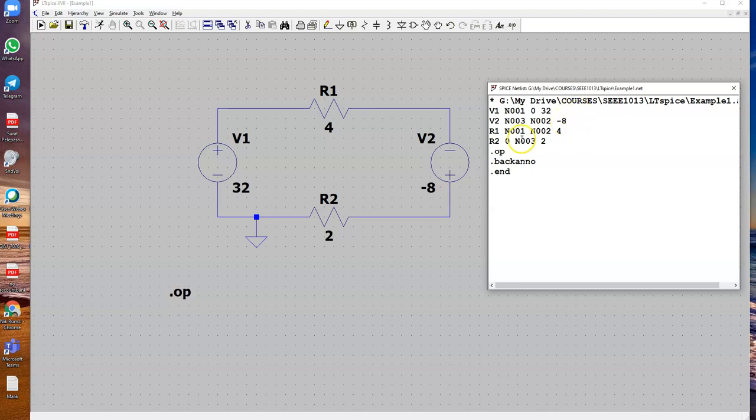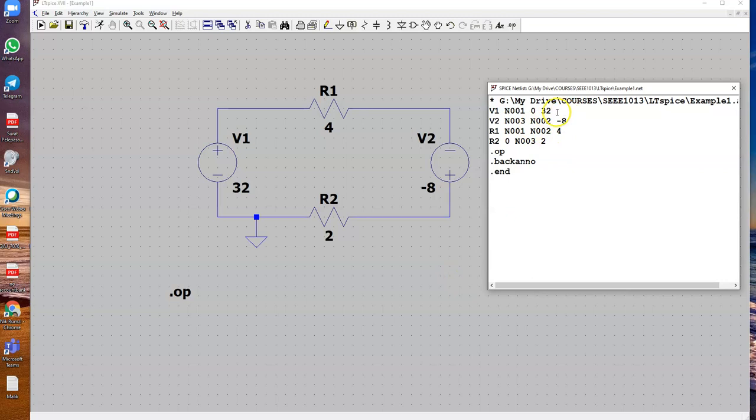Okay, and then for R1, remember the positive terminal is on the left hand side, so you have N001 and N002, which is the negative terminal. The value is 4. And then similar to this one here, we have 0 here, which is the positive terminal, the ground, and then we have N003 on the left hand side here, and the value is 2 ohm.